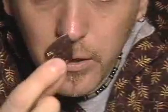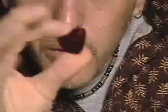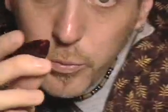As opposed to that, I said I like celluloid. Here's a celluloid pick, and this is your standard shape of a pick. Okay? I like the celluloid ones. They've always worked for me.